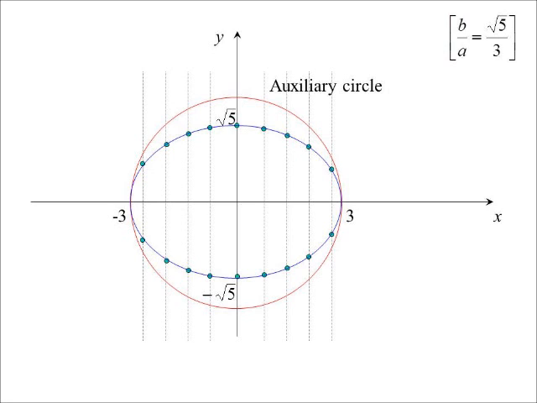I don't think I've ever seen them ask you to do it via the auxiliary circle method. I'm just saying this is a nice way if you want to draw an accurate graph. Usually for the sort of questions we're going to get, just get your template, draw an ellipse, label in the points, it'll be fine. In fact, the only time I've ever seen them ask it with the auxiliary circle was in the general maths exam. It's the one thing they have in common in general maths and Extension 2 maths, but they don't do it in Extension 1 and they don't do it in 2, is how to draw an ellipse using this auxiliary circle method.